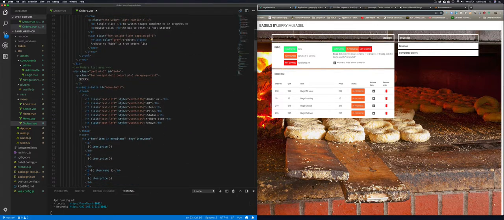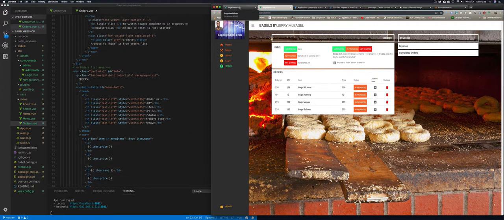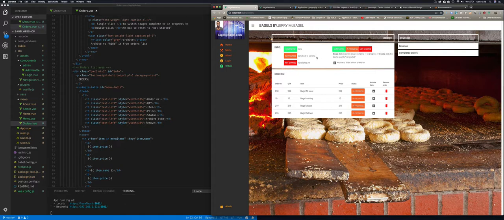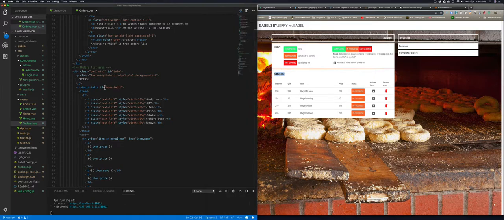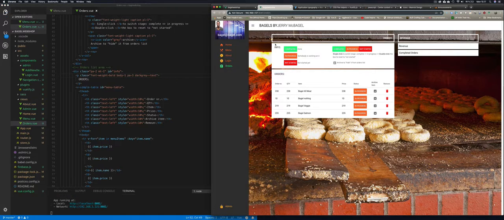Next one is, if we scroll down, we can just compare again. The orders here is a little bit pushed down compared to this one. So instead of having what we copied here, we have font weight, we have bold, we still want to keep this one, but instead of having padding left, we want padding all set to 3. And that should push it down, so it's now similar to the other one.